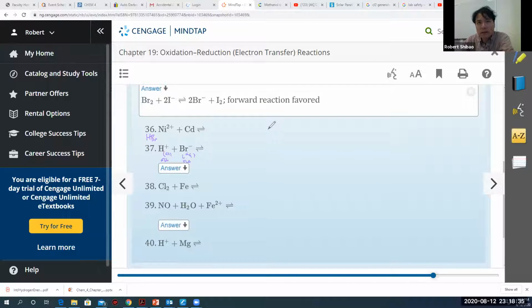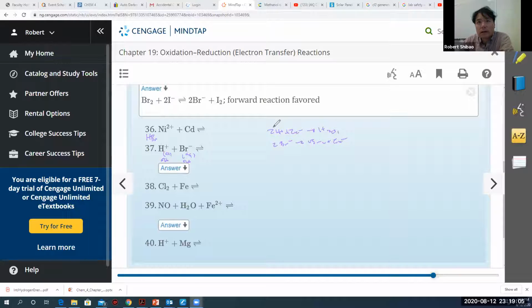And so our oxidizer is going to be H plus. So we copy it off the chart. 2H plus 2 electrons yields H2 gas. And then bromides are going to be our reducer. So we'll take 2 bromides. It's going to go to bromine plus 2 electrons. Now, when we're doing redox, the easiest spot to determine the oxidizers and reducers in reverse is from the half reactions.